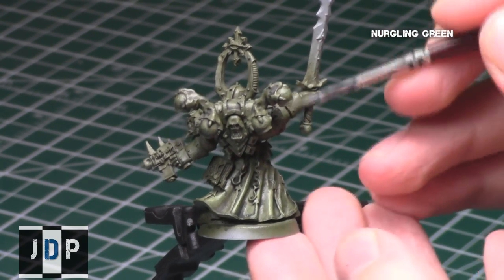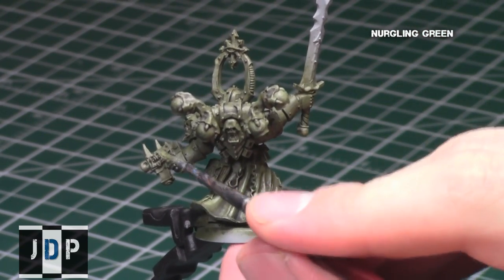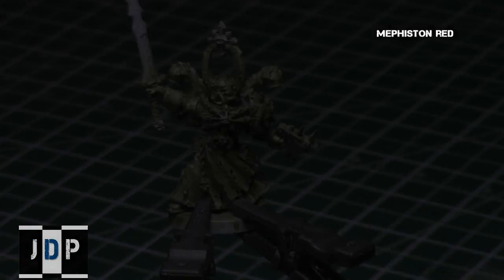The key to this step is just to take your time and make sure to get a nice, even coverage over all the edge highlights.